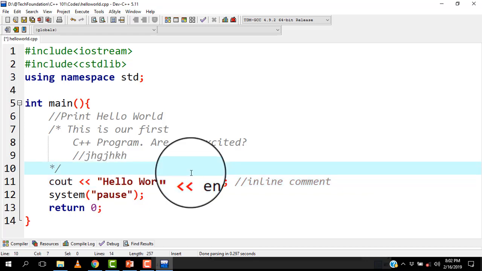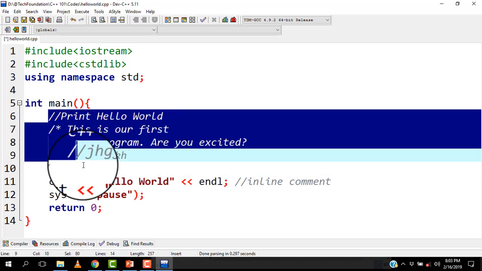When writing code, it is good to insert what we call comments. Comments help you and anyone who must read your source code to understand what is going on. Now, comments are like white spaces to the compiler. In fact, they do not add up to the size of your executable program, neither do they even add up to your execution time. There are two types of comments.